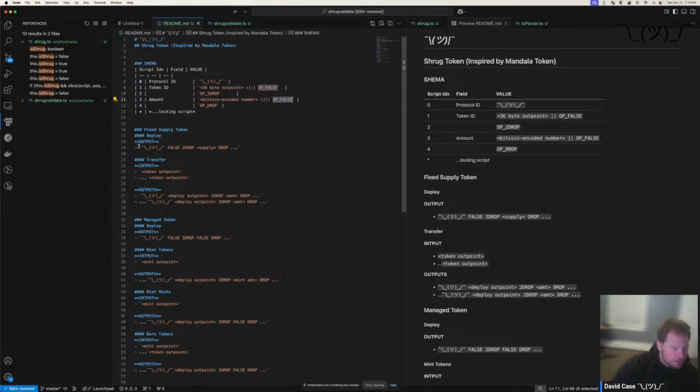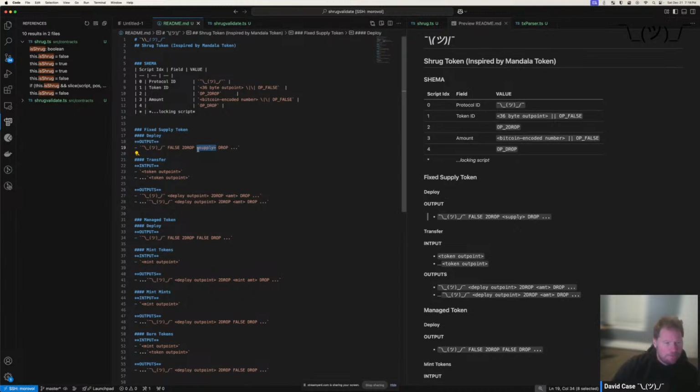So let's make sure I got my docs right here. To deploy a fixed supply, I would go shrug, false because it's a deploy, 2 drop, and then I'd put my supply. These values are all Bitcoin encoded numbers. That's what I'm working with right now. I keep going back and forth between UINT64, but since Bitcoin gives us big numbers natively, we might as well just use Bitcoin numbers.